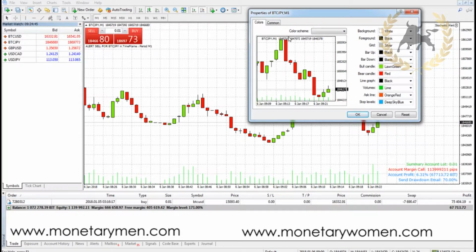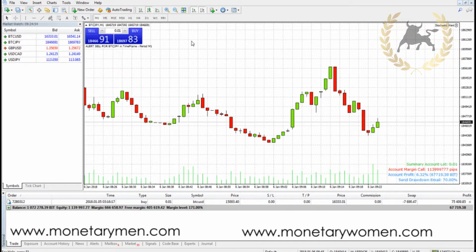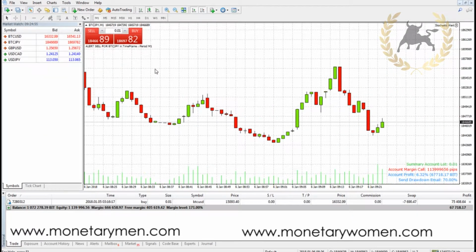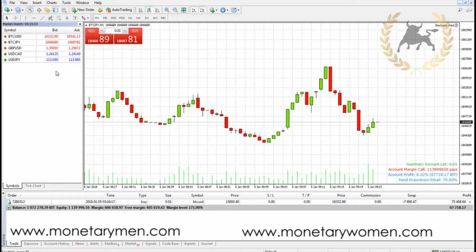My boy Moochie has a mean Lakers layout on his. Me, I went to the standard, the steady 80 that Drew had me set up in the beginning. So I've been sticking to that. So that's how you change the colors on it. And you see I only have a few pairs over here now because I went to the right click symbols. So let's see, we have naked price action. You know how to set your symbols.